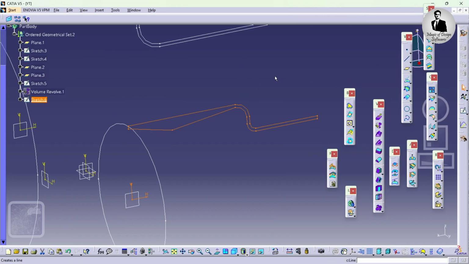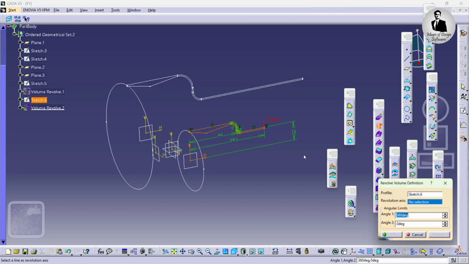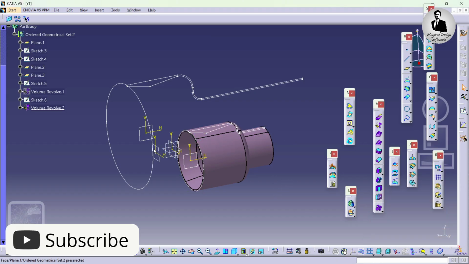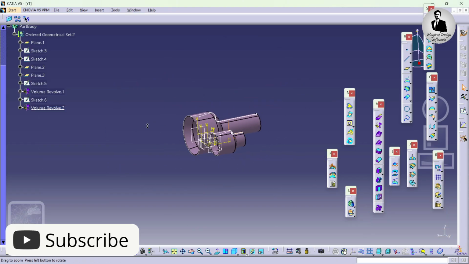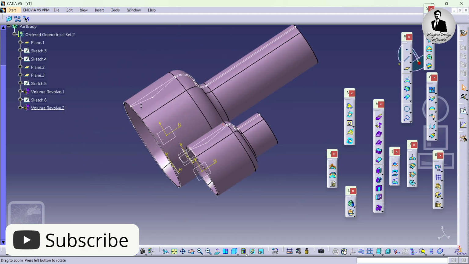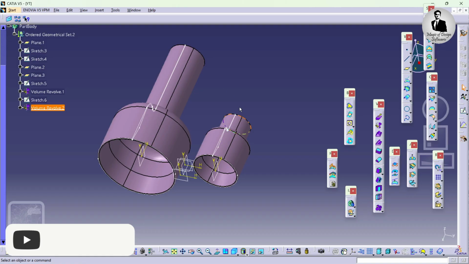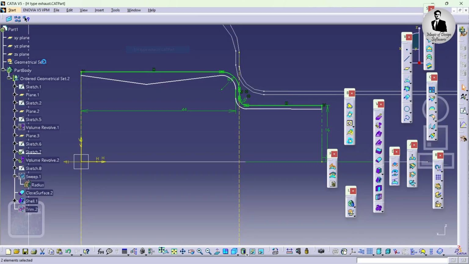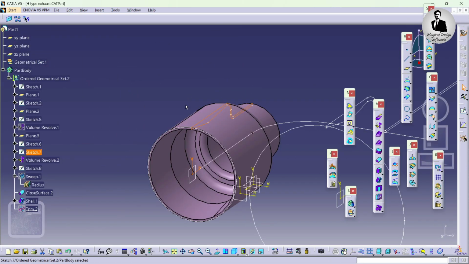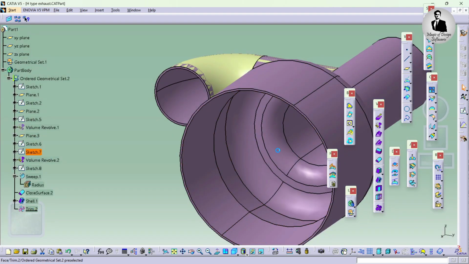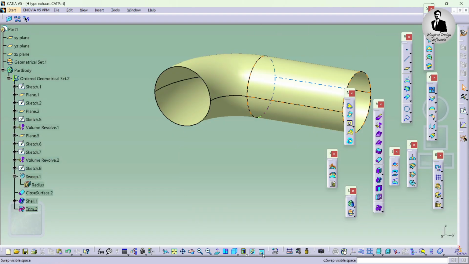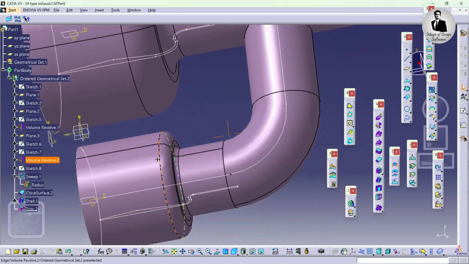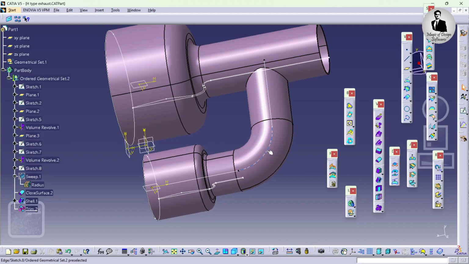Come back here and I'm going to revolve it again with this particular axis, 360, preview, and done. I'm gonna unhide this as well, show as well. Okay, so yeah, we are almost done. Now we need to make another thing like an L shape, right? So for that, we need to draw a sketch in this, right? So come back here and make sure it is not hidden. Okay. And okay, this is a profile created, right? Like an L shape, right?